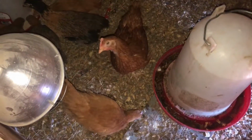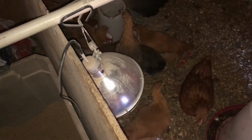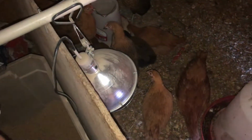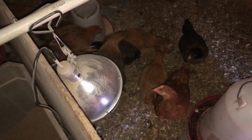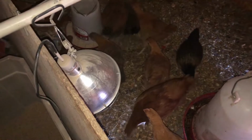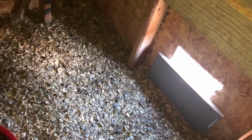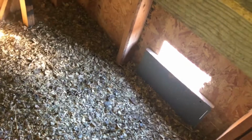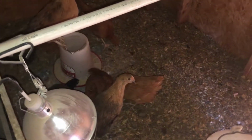But I officially turned their heat lamp off, have that disconnected and everything. I only leave that on until they get their feathers and they're warm enough, because I think that's all I need it for. It's pretty warm in here right now with no wind and the sun beaming on it. I've got their window open too, and the wind is coming from the north, so no air's coming in through there, but it's still a pretty good day out, sunny and everything.